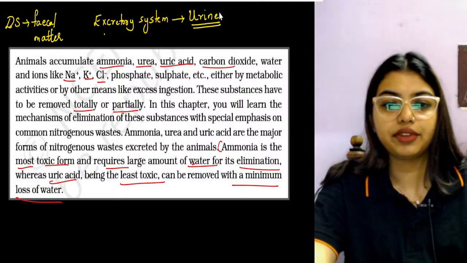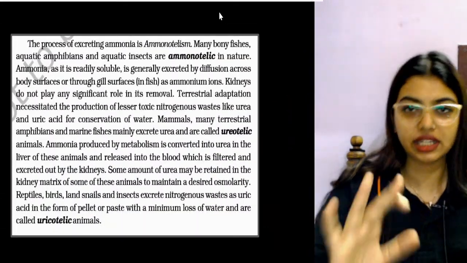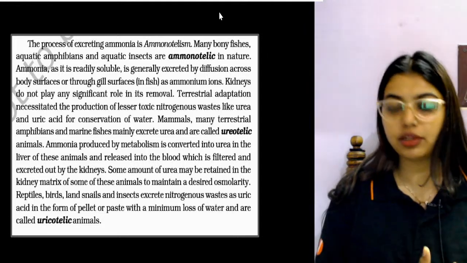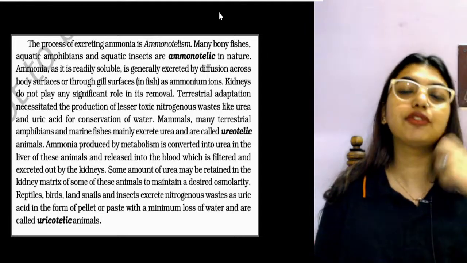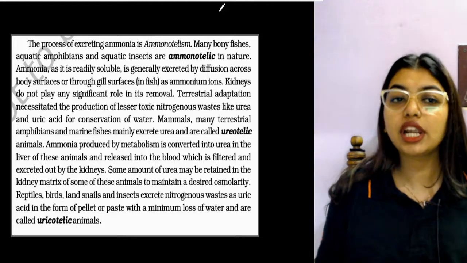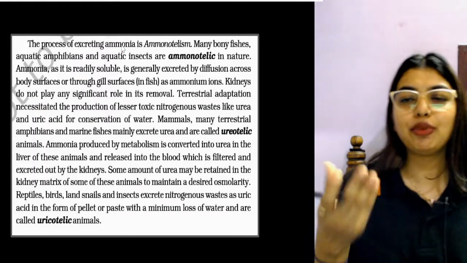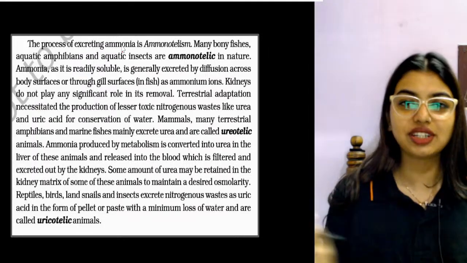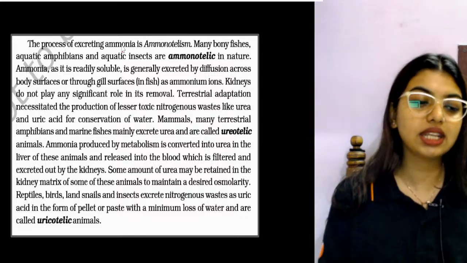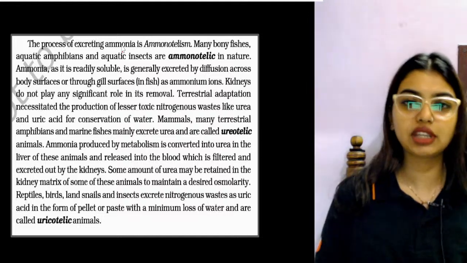Now students, here they're mentioning that ammonia is the most toxic and it requires a lot of water to be removed. So just imagine, if ammonia is the most toxic and it requires a lot of water to be removed, which kind of organisms can opt for ammonia? Opt doesn't mean that before you were born you have a selection process where you can select what you want to excrete. Not at all. I'm just asking, generally, which organism do you think is capable of giving out ammonia?